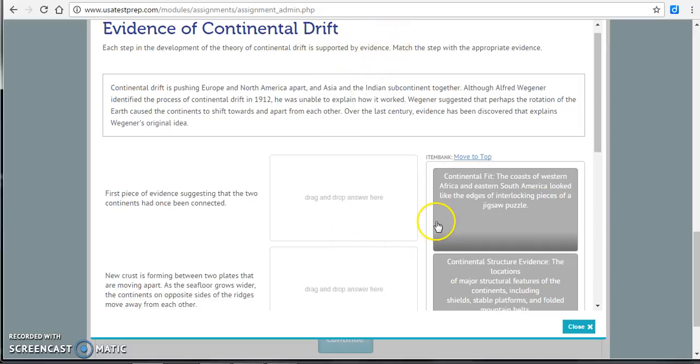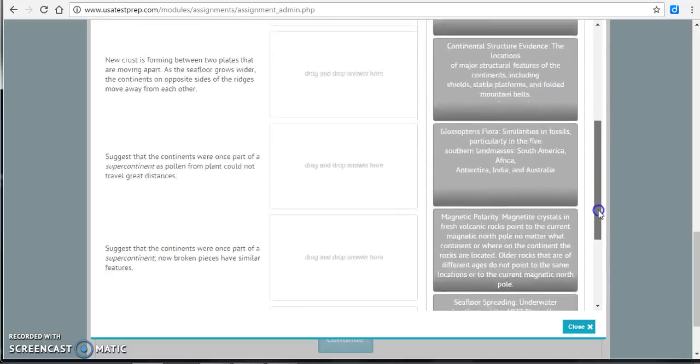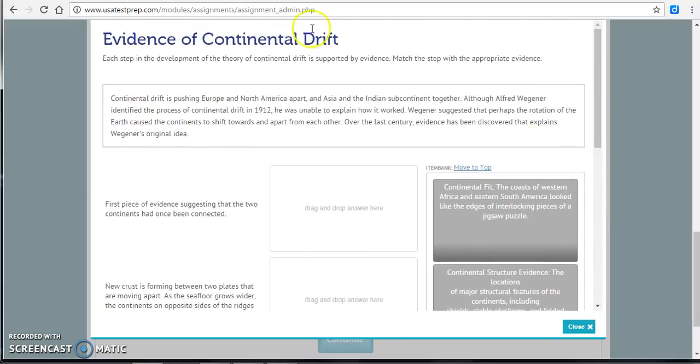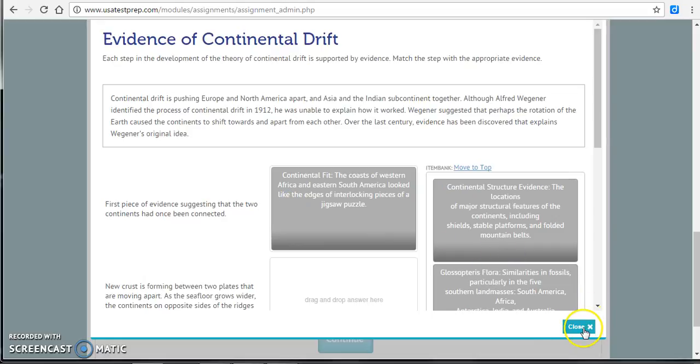We have talked about ample amounts of evidence that they've used to identify that continental drift has occurred here on the Earth, and then match the step with the appropriate evidence. So evidence is here, and then the step that goes with that, you drag and drop the answers here. So I like that one.